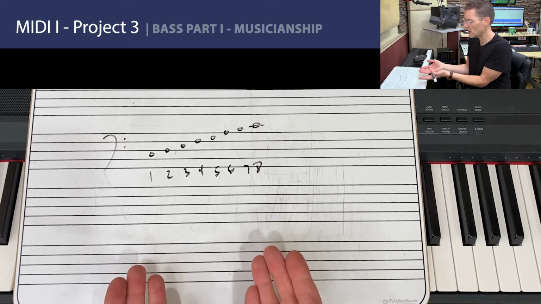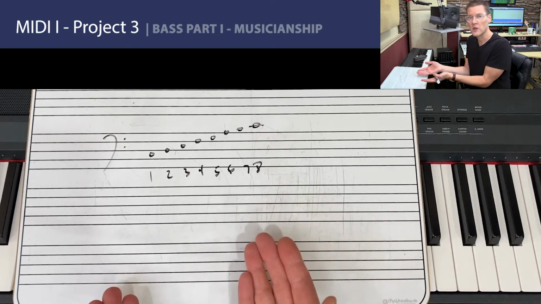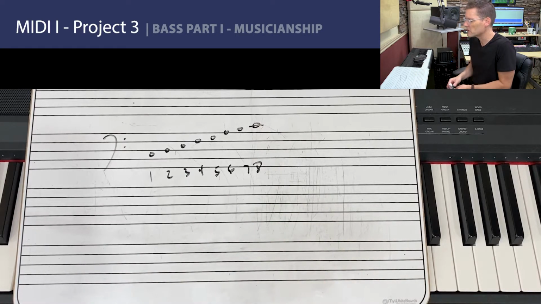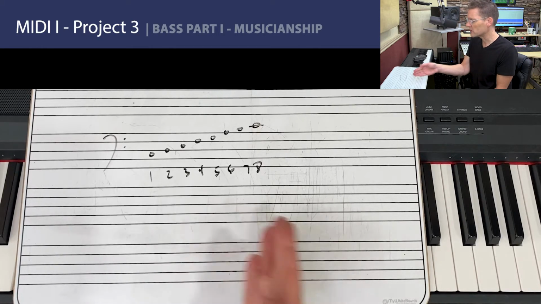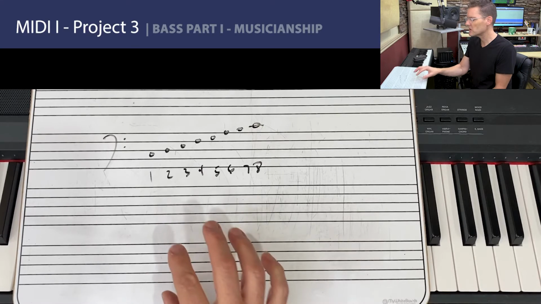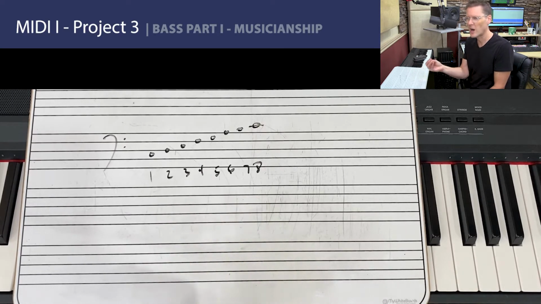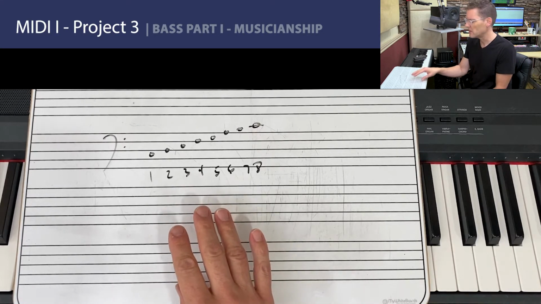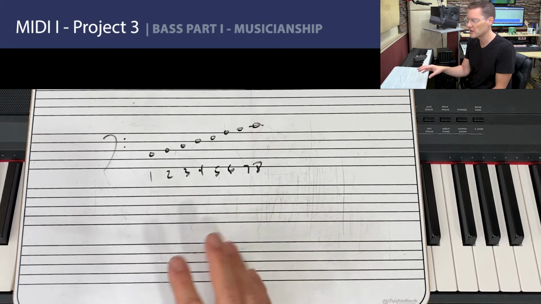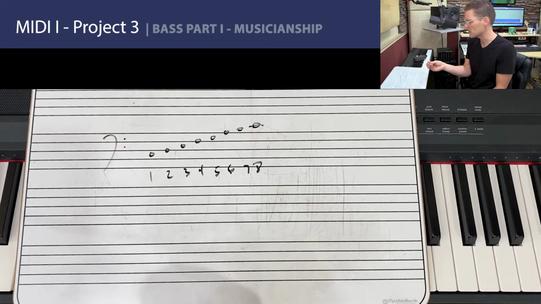It's a C scale, and we've numbered the notes in the scale, and it's good to number them because there's a lot of things that we can talk about in music theory that relate to a position within a scale, and each one of these notes has a different function. So maybe the next thing that I would do after writing the scale is I would say that these notes now become the raw material for the song. And when we write a song, we want to use pretty much the same notes to write the chords, the melody, the bass lines. They all come from the same pool of resources, in this case, this C major scale.